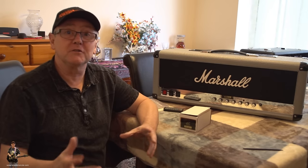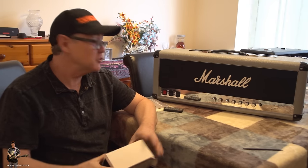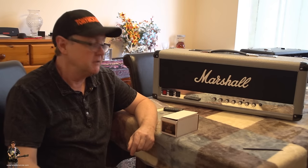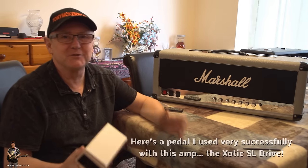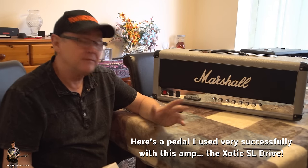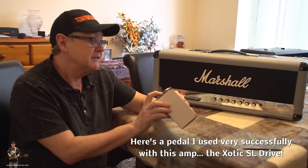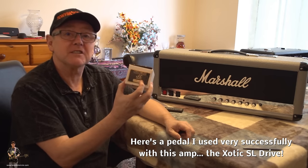I'm not going to harp on too much about what I've done with it. You need to think about what you're going to do with it. Now, most people, I say most, some people won't need any extra drive with this amp, especially if you're playing live and that sort of stuff. But when you get into the studio, sometimes things are a little bit different. And out of all the pedals, and this is a pedal that I've used over and over on different amps, about one of the best pedals I've got for drive is the Exotic SL drive. Yeah, the Exotic SL drive.